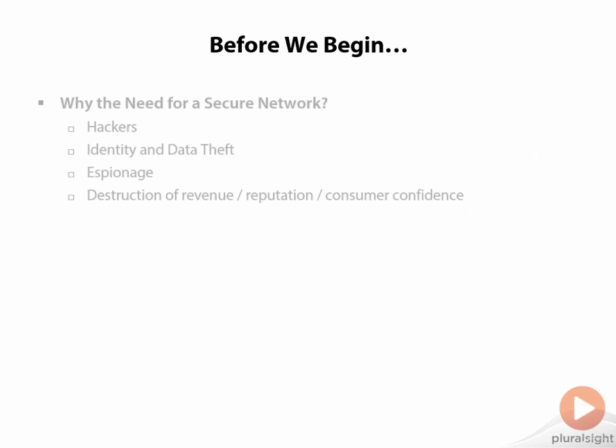So, before we begin, why the need for a secure network? Well, as you might understand, or you might already guess, hackers are everywhere. Identity theft and data theft is everywhere. Corporate espionage is everywhere. And all of that results in the destruction of revenue, reputation, consumer confidence, so on and so forth. So whether you are a SOHO or a small office home office, an SMB or a small medium-sized business, or a Fortune 500 or a Fortune 150, massive corporation, everybody has security issues.